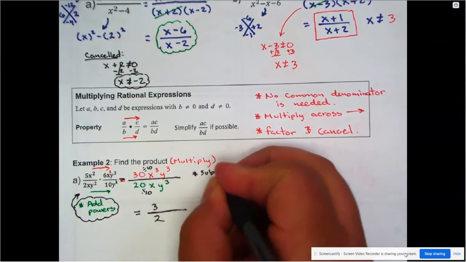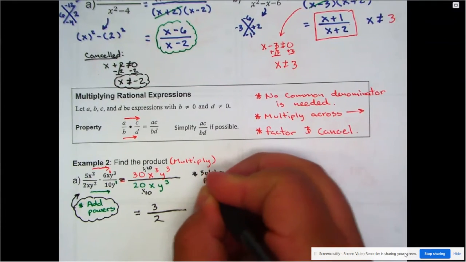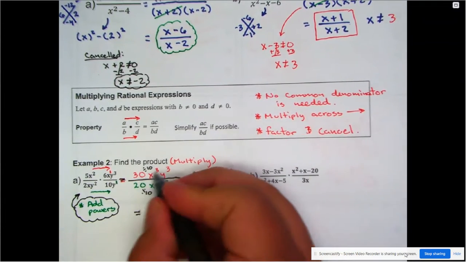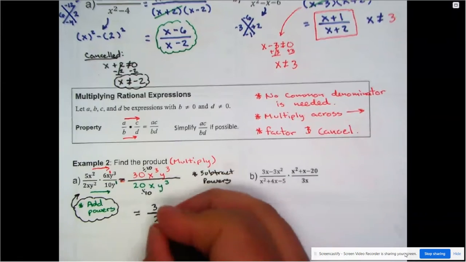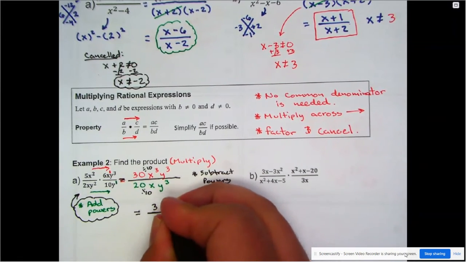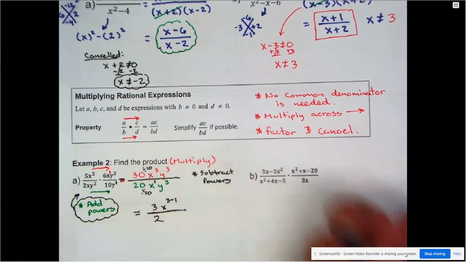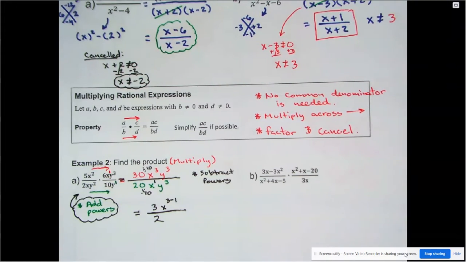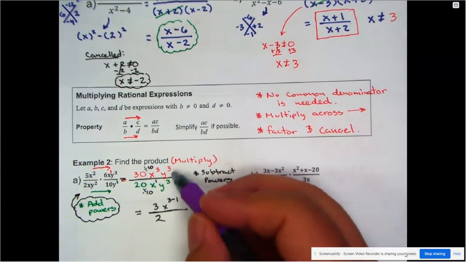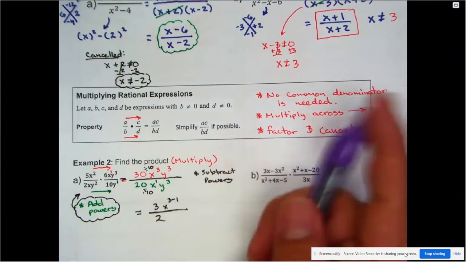So this is how we subtract, or when we subtract our powers. I have more x's at the top. So I'm going to go x 3 minus, remember there's technically an invisible 1. And notice I put the x on the top because that's where I had the most amount of x's. Now, when I look at the y, we should realize, wait a minute, I don't have more at the top or at the bottom. They're exactly the same.